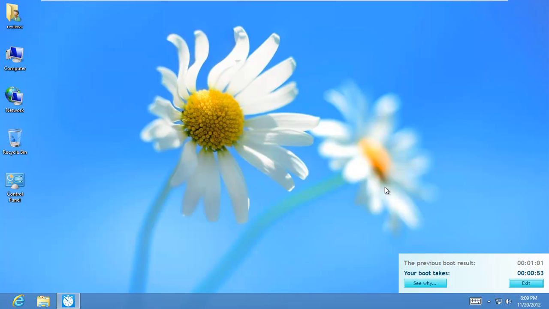So anyway, I just thought that was interesting. So Windows 8 is highly optimized. I took a look at some of the things I normally do in Windows 7 to optimize or make Windows 7 run faster, and Microsoft's already done that, so they did a pretty good job with optimizing it, but it's nowhere near as fast as they say it is. I mean, it's just a couple seconds faster boot-wise, but who cares?